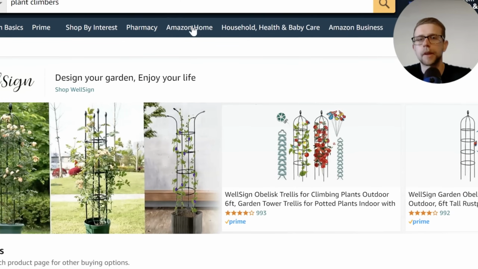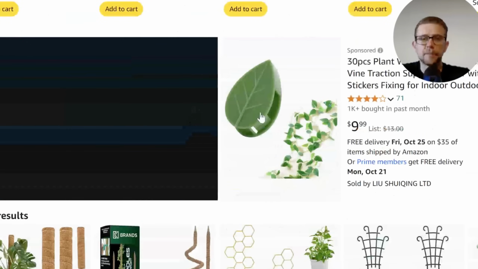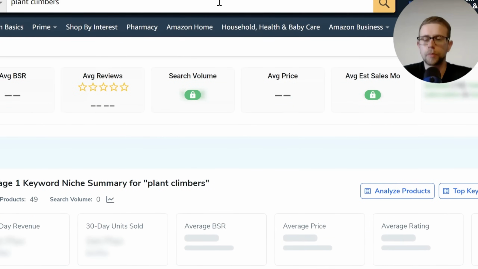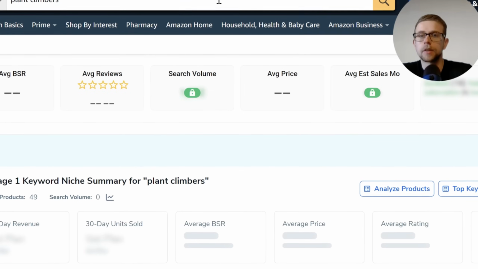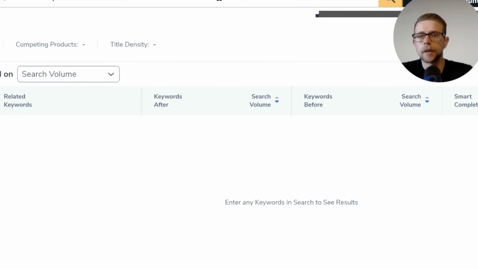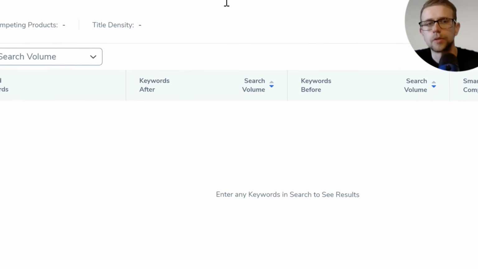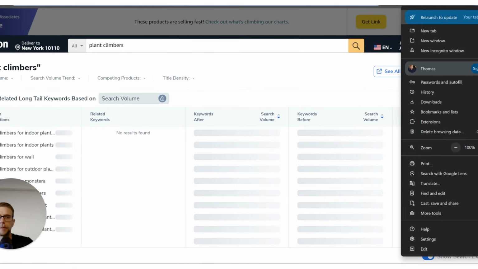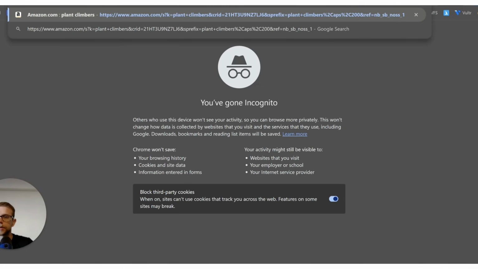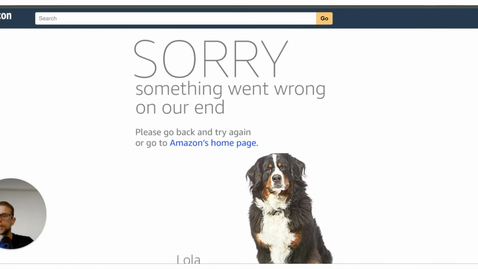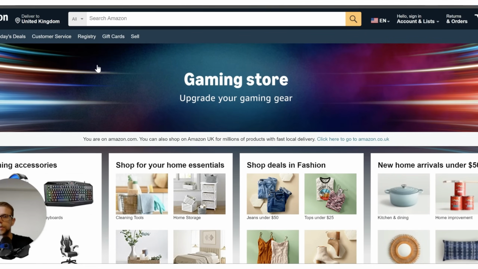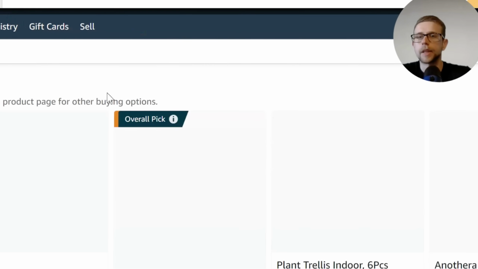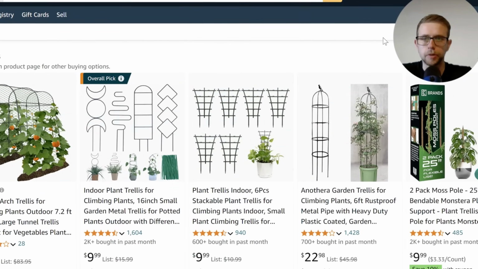Now, if we type in plant climbers, we're going to get all of these fairly similar looking competitors. And this is kind of like starting from scratch. So whatever your primary, biggest, most generic keyword is, enter that into Amazon, and then we'll go from there. In fact, let me open an incognito tab just so we don't have Helium 10 set up. That will be a little bit misleading. So let's say we can just stay in the UK for now. Let's say we are doing a plant climber. Again, we enter our first keyword and you can see same screen, right?